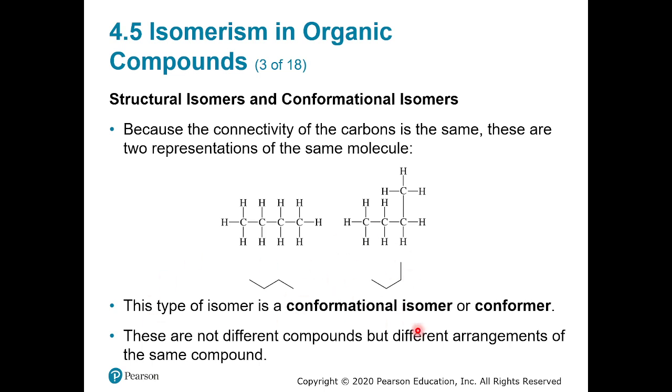The type of isomer that is different is going to be the conformational isomer or conformer, where they have a slightly different orientation, but they're the same molecule. And if you provide this energy, this is just going to rotate over to that, isn't it? Okay? And so that's what we refer to it. Typically, we refer to this as just conformer because chemists are a little lazy. But you can also refer to it as conformational isomer. Okay? So it is where you've twisted them. It is a temporary change, not a permanent change.